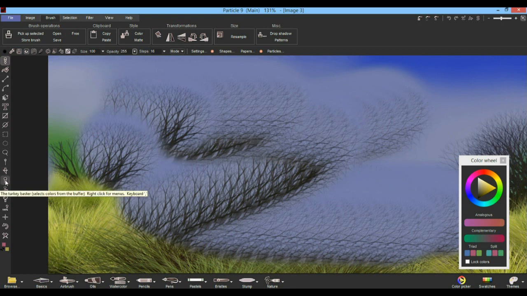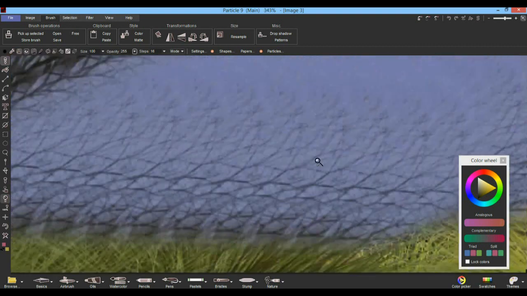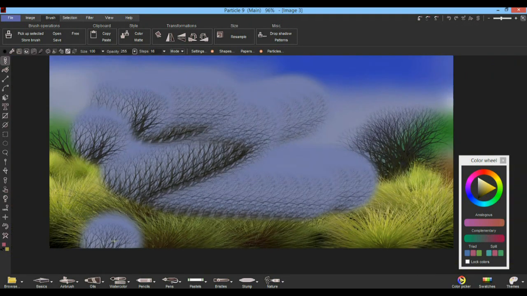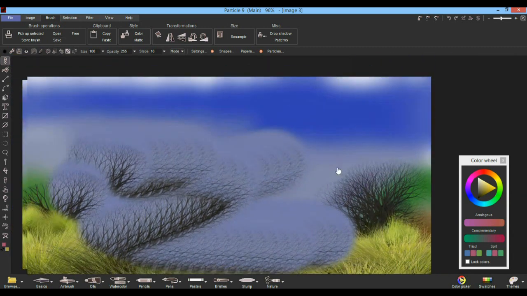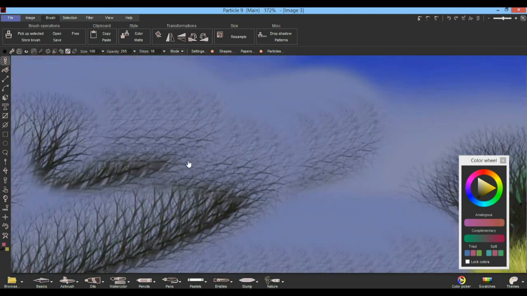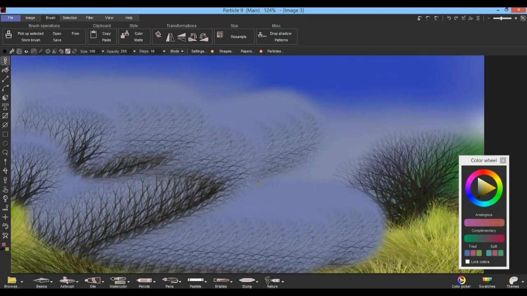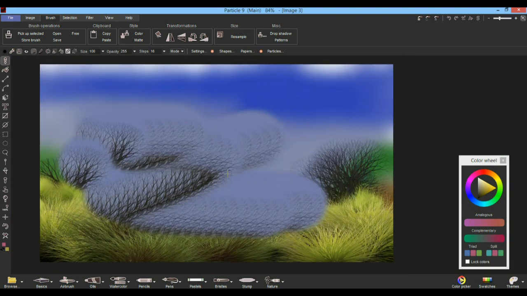There's a few more things here, obviously the turkey baster or color picker. This one here you click and drag to move around. This one here you click and drag to zoom in and zoom out, but you can also use the shift and control. Wait, let me turn this preview of the brush off. You can use the control and shift key, and with the left button it moves around, with the right button zooms in. If you have a 3-button mouse, or rather a thumb wheel on your mouse, you can use that to zoom in as well, and some of that can be configured to different actions.